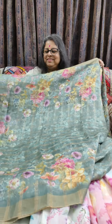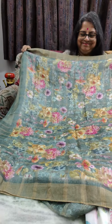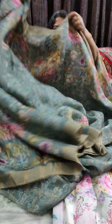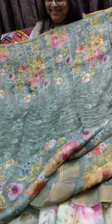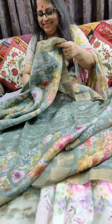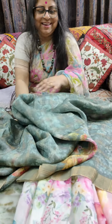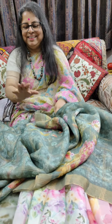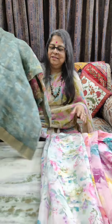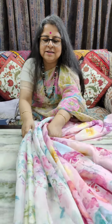This is the look of the saree. This is the pallu of the saree. And the whole saree has this floral digital print along it, with zari checks and zari border. This is the blouse piece of the saree. Very flowy, very stylish. 7075 plus shipping. Now on to two silk chiffon sarees.